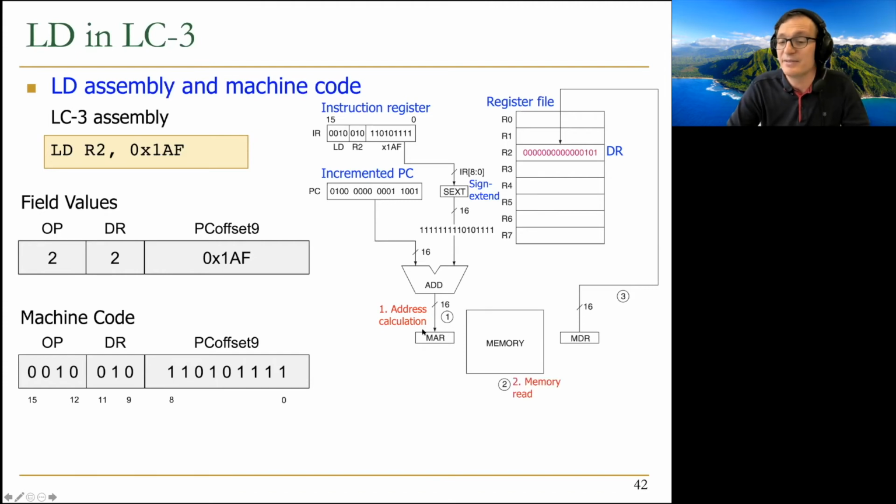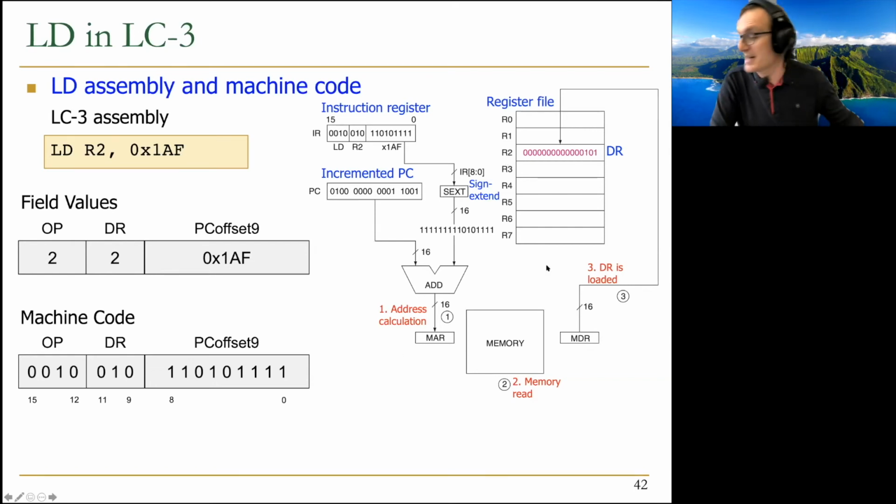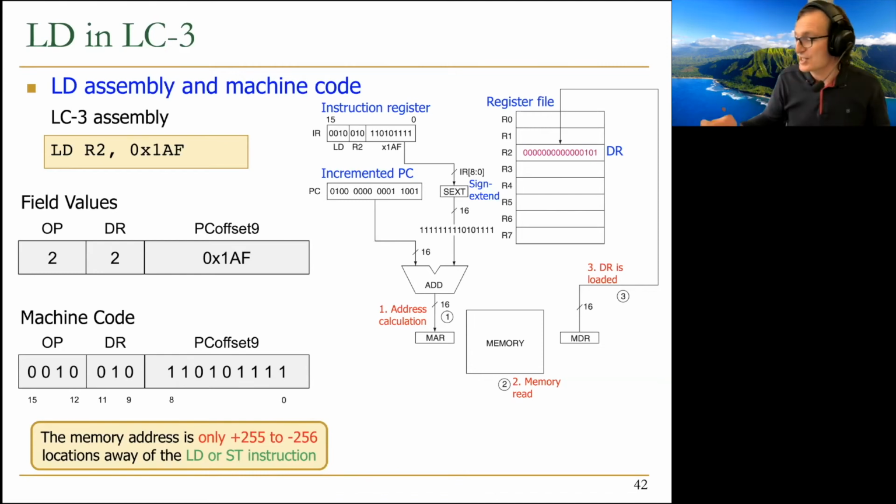Now, memory reads the location in that memory address register and then responds with the data into the MDR. And then you put the MDR into the destination register specified by the instruction, which is destination register 2 in this case. So hopefully this is very similar. Again, you can imagine the full data path, but I abstracted and put the relevant parts of the data path over here.